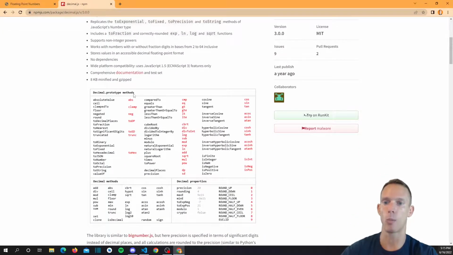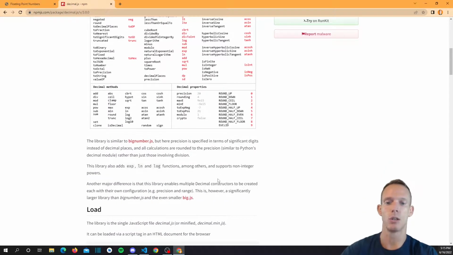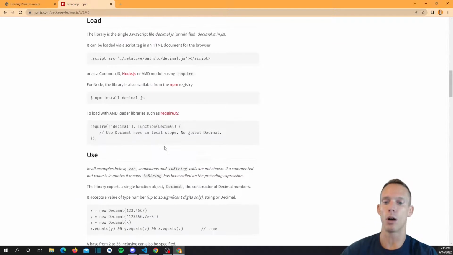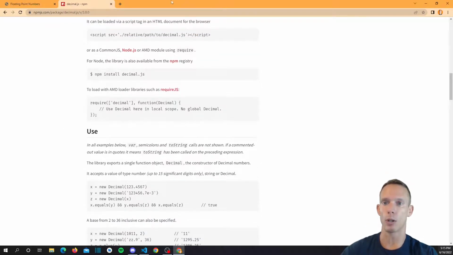It has a whole bunch of methods, everything from simple add, divide, modulus, multiply, subtract, all the way to inverse hyperbolic cosine, inverse hyperbolic tangent. Definitely going to be using that a lot. Regardless, it has a whole bunch of functions and methods that you can use to accomplish what you need to on floating point numbers. And so this is the library that we're going to use and install.